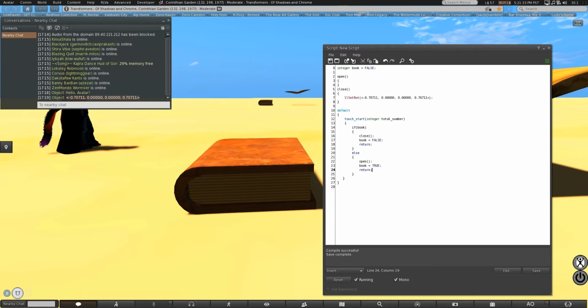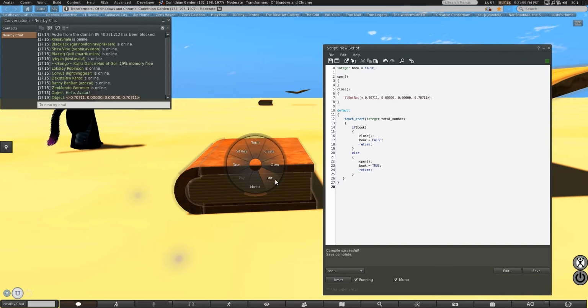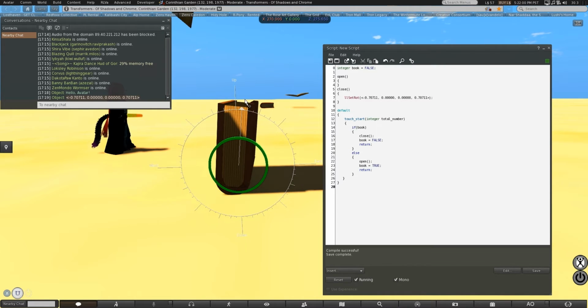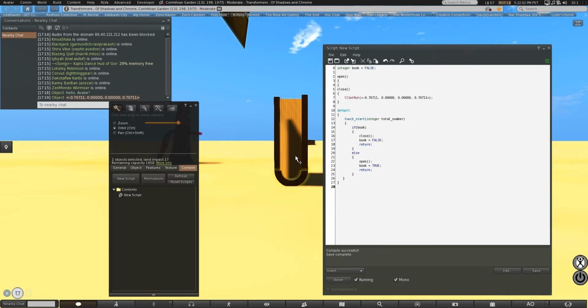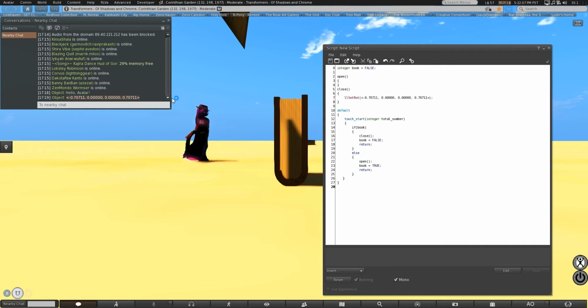By this point, y'all should be pretty familiar with the basics of running a toggle. Just running these functions we're creating up here, setting the toggle to true or false, whichever one we're making it be as it runs, and then exiting the touch start function. Now this doesn't do much for us right now because we only have one setting. So let's bring that up. Save. We'll get another rotation.